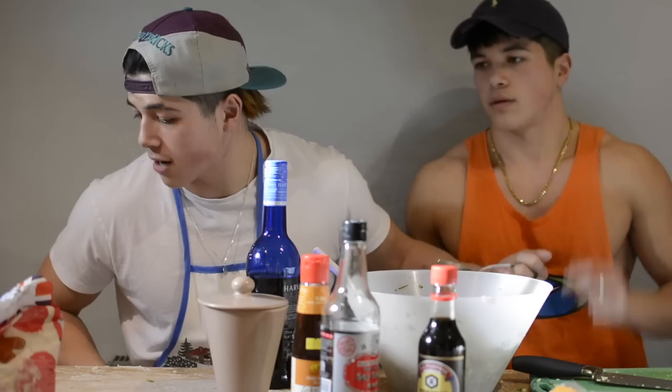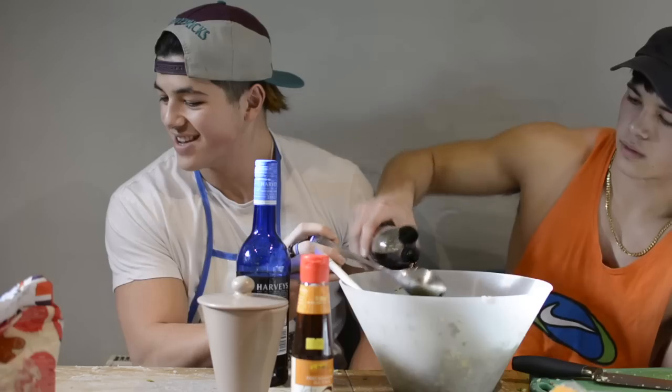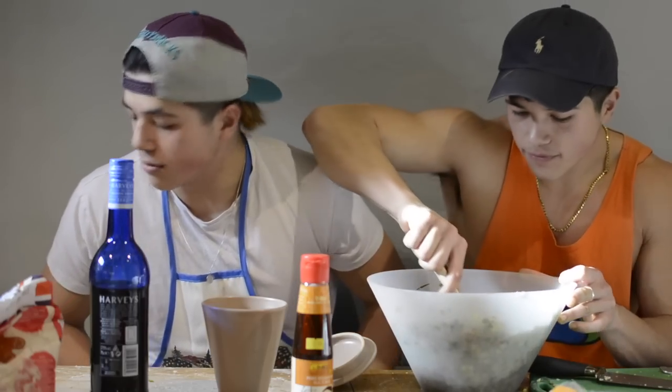It looks more like hagao. So we didn't actually follow the recipe. Measurements. Well, the 3 tablespoons of soy sauce. And 3 tablespoons of light soy sauce. That's gonna be 3 teaspoons. They're gonna be so salty. 3 teaspoons of sugar.